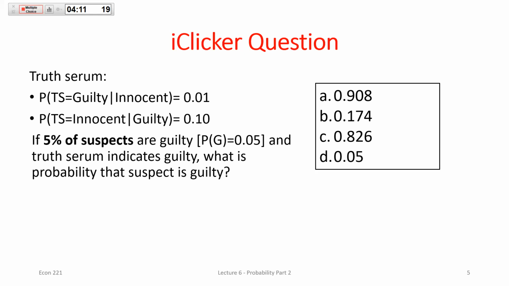So, I basically will follow the same thing that I did in the previous problem, right? The only difference is now I'm conditioning on the same outcome of the test, right? But now I'm interested in what's the probability that the person actually is guilty. Okay? So the state of nature I'm interested in is basically just reversed. So what should I do next at this point? Once I've identified what probability I'm looking for, what will be the next step?